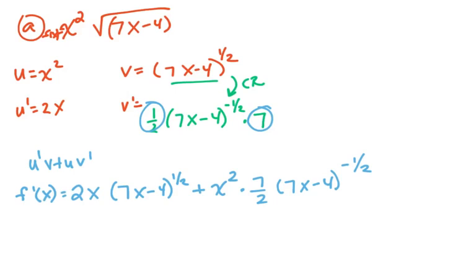Now, if you notice, the directions say to leave your answer in non-simplified form, so you can leave your answer just like this. You do not need to simplify it more. Simplifying it more does require a lot more work. I'm not looking for that at this point. I'm looking just to make sure you know how to do your product rule.